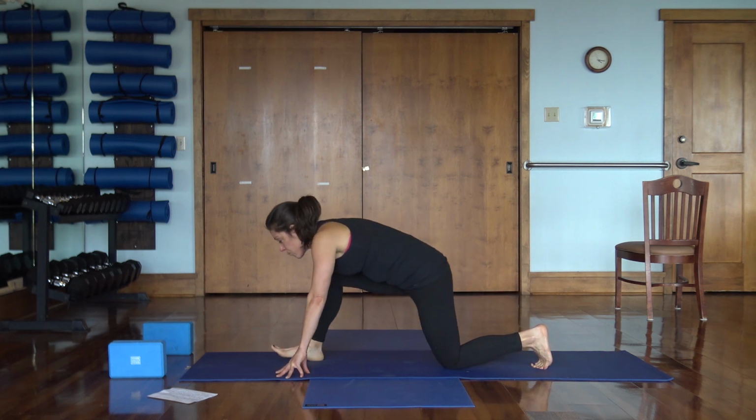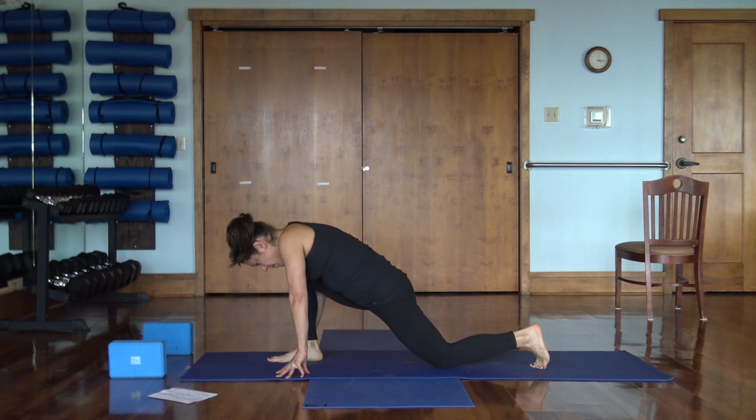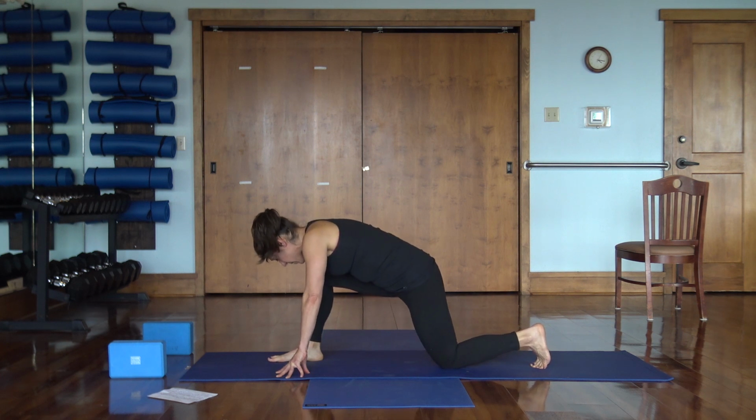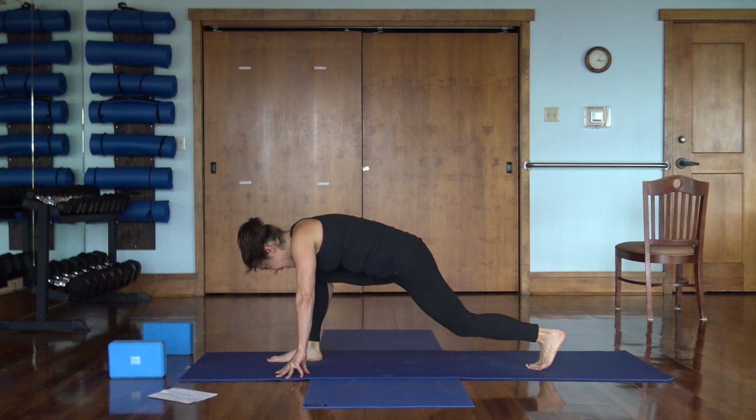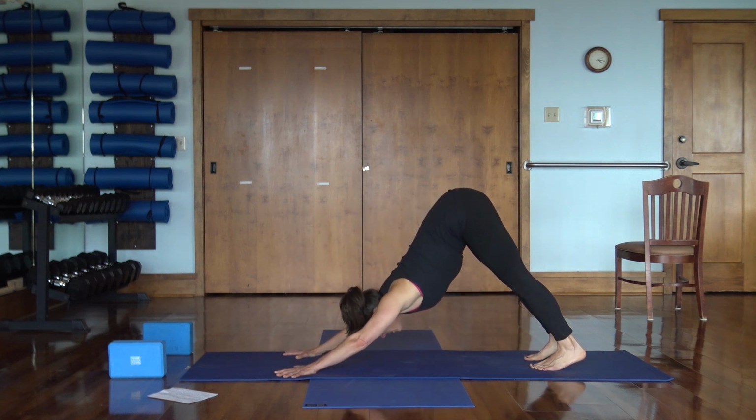Exhale, shift your weight forward. Stretch that front hip. Make your way back towards center, right knee over right ankle. Lift that left knee up. Step your right foot back, downward facing dog.